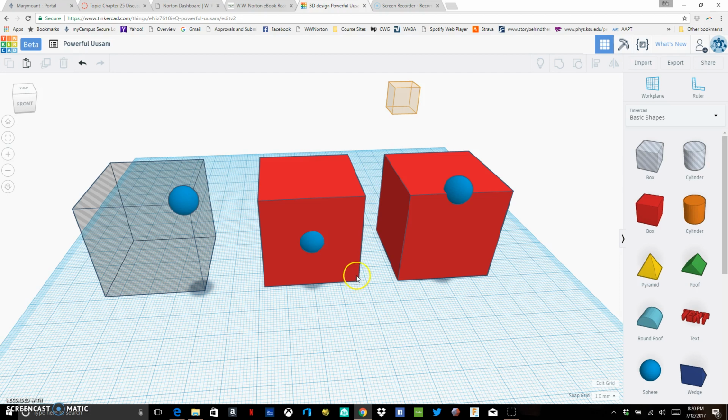So I'm going to trace from the corner up to the middle. It's going to be A over 2, and then I'm going to go in, and that's going to be another A over 2. And I get the square root of the sum of the squares of that to get this hypotenuse. So I'm using the Pythagorean theorem. A over 2 squared plus A over 2 squared, square root, gives me the distance from the middle of this cube face to the corner.